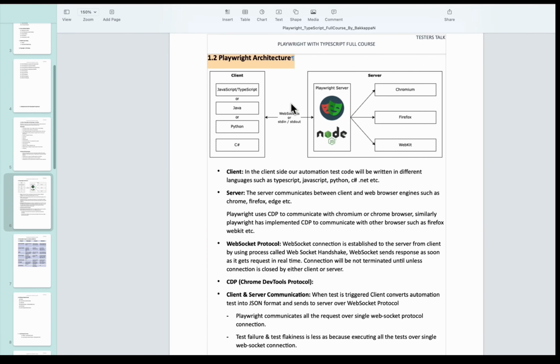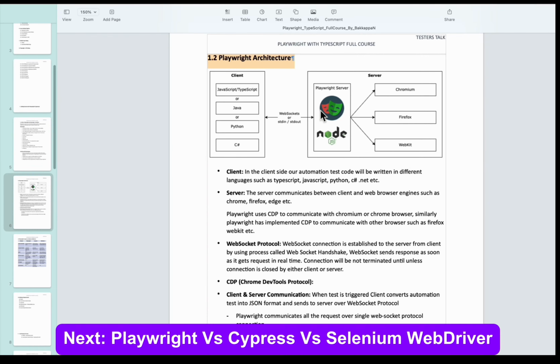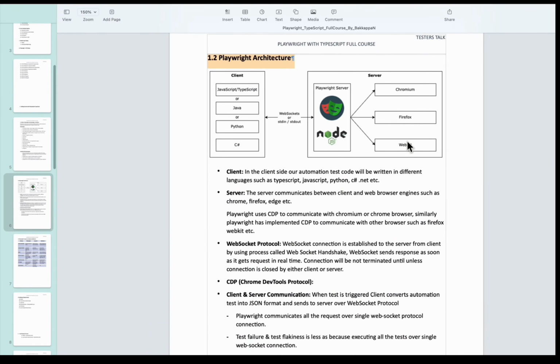Once the Playwright Node.js server receives the automation test information, it communicates with the respective browser engines using the CDP protocol. Once the execution is completed on all the browsers or any specific browsers, it captures all the test execution information and sends it back to the client. That is where we write the code and where we execute the Playwright tests.